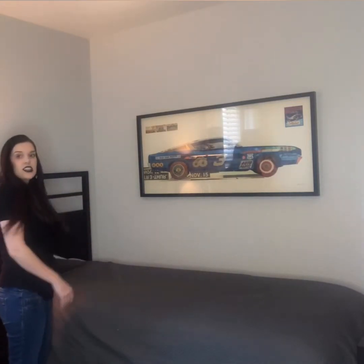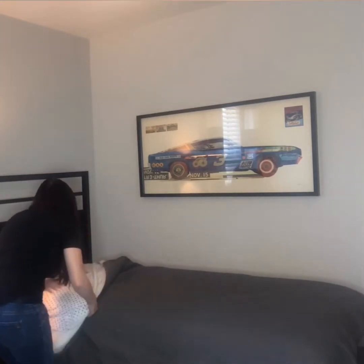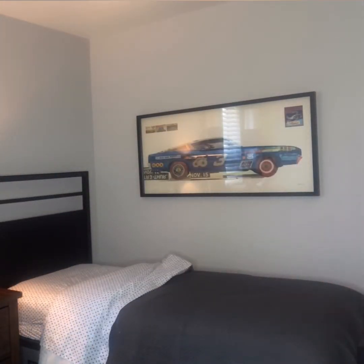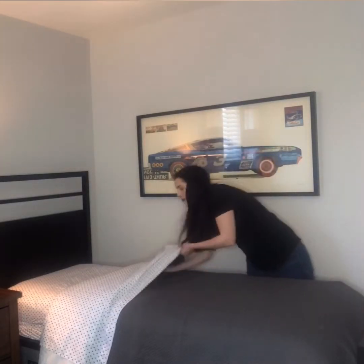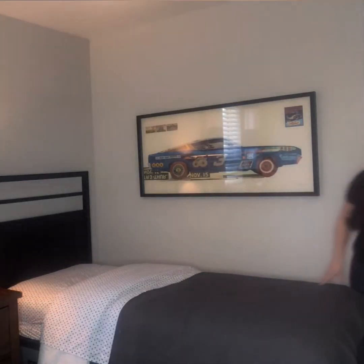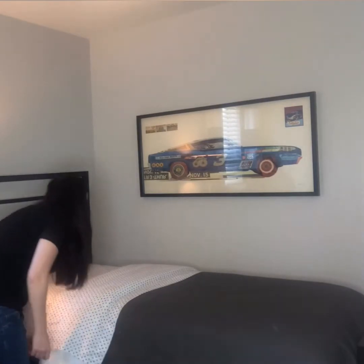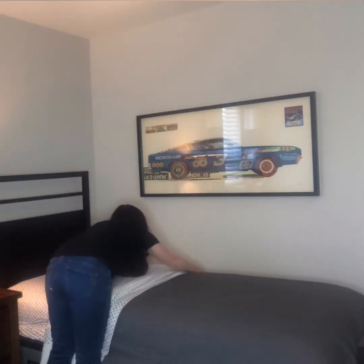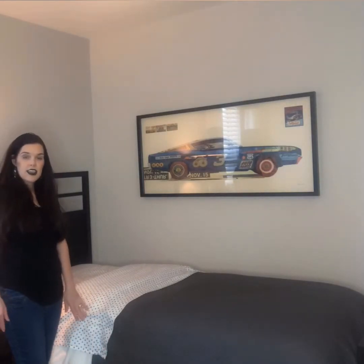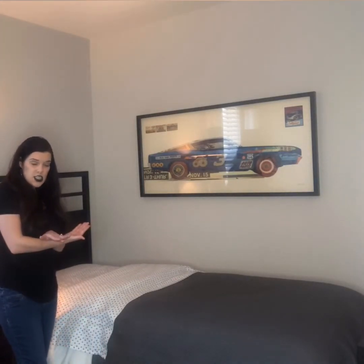So I'm going to take the flat sheet and then I kind of use my arm and then flip it over. Now I can take the excess bedding on the side and fold it underneath the mattress.